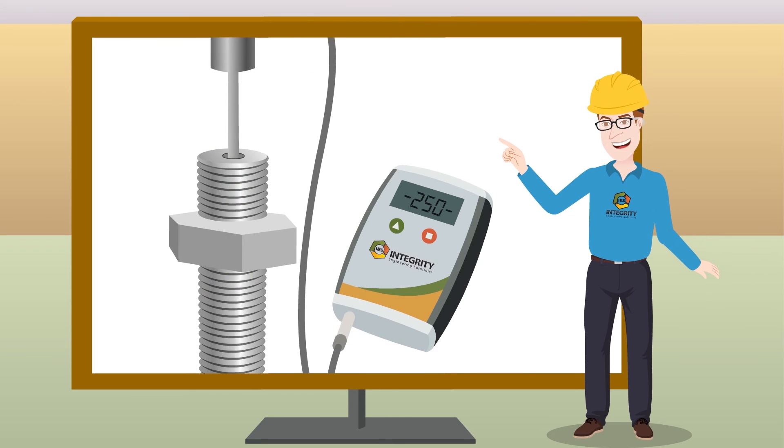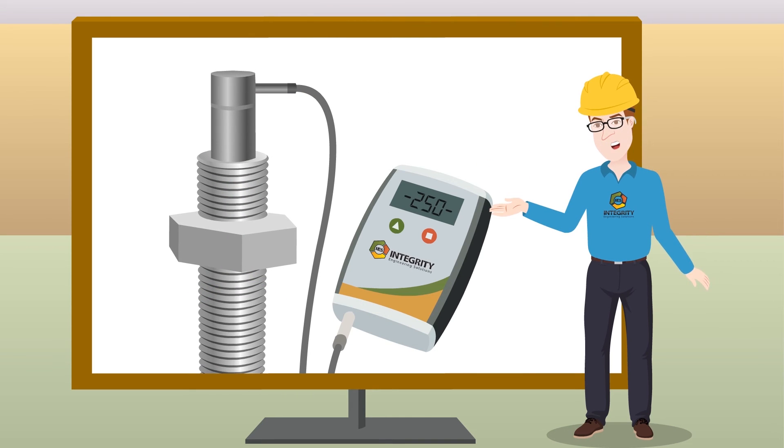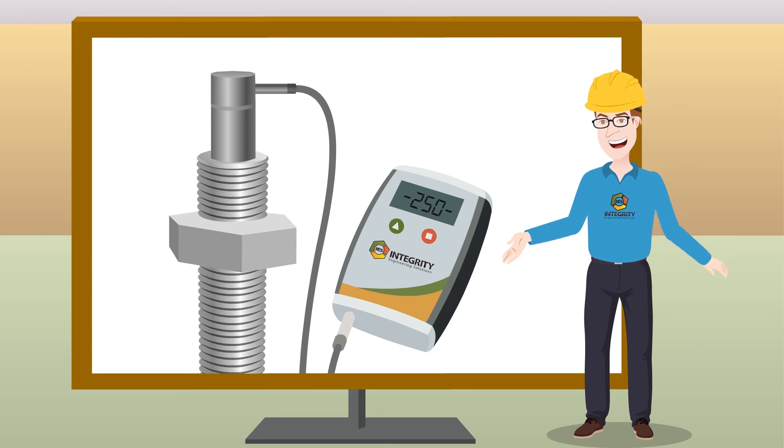The gauge is inserted into the bore of the bolt, which results in perfect alignment of the gauge to the bolt surfaces. The internal pin and external tube of the gauge transmit the movement of the bolt measurement surfaces to the gauge.